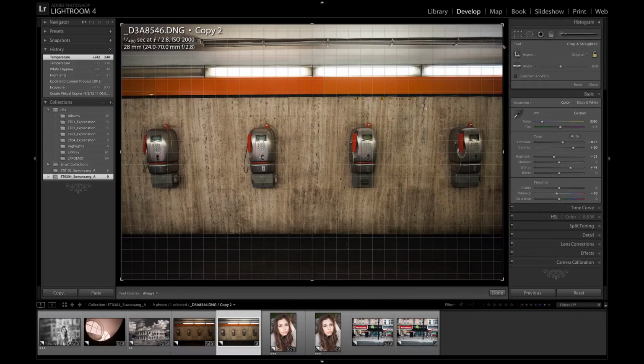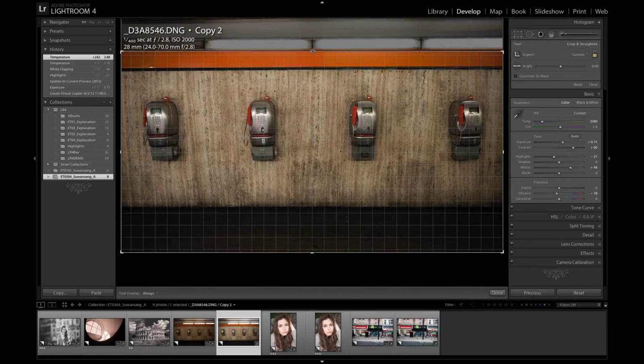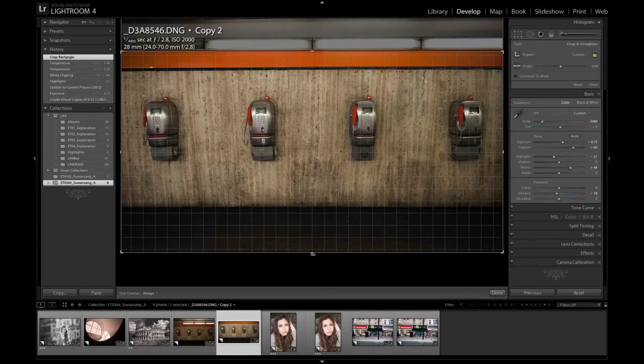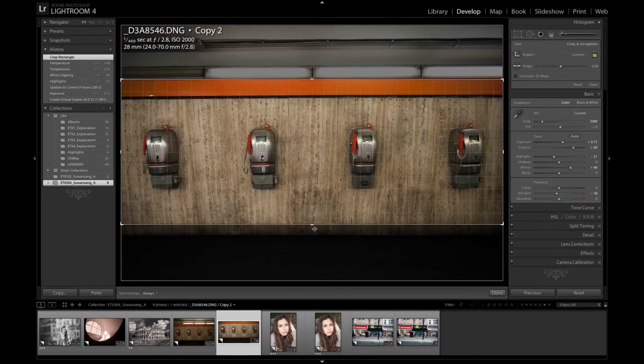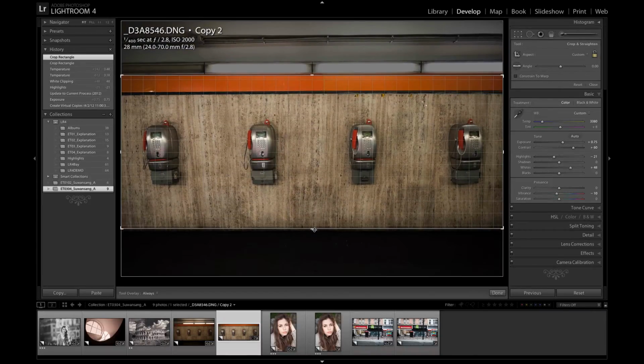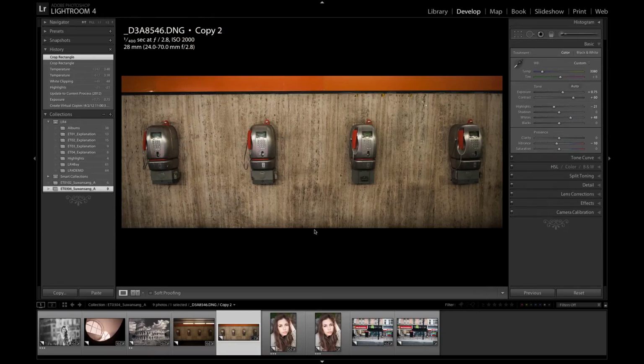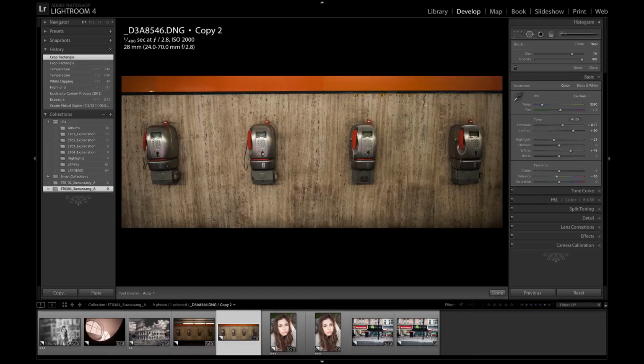So first of all, I'm going to work on the crop tool. I'm going to unlock the aspect ratio here. And this is just the expectation for the assignment, what I want you guys to turn in. You can watch the in-depth video going over all these features in the other episode. So let's say I've done that. And let's say my goal here is to remove one of the telephone poles, because I think it's creating too much symmetry here. I'm going to go ahead and click on the clone tool.